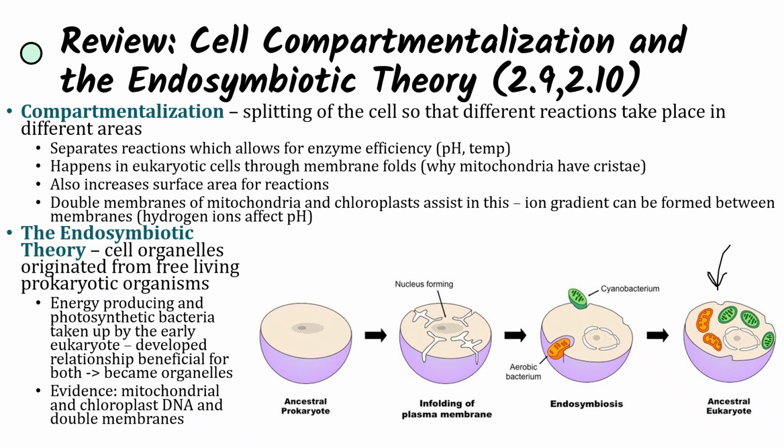And this just explains how some of the cell organelles within the cell came to be and how some of this compartmentalization stuff actually started to happen. So this was a pretty big unit covering cells, but this is the end of Unit 2, and we'll see you in Unit 3 to talk about cellular energetics.